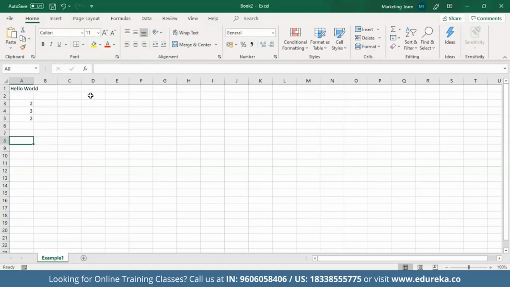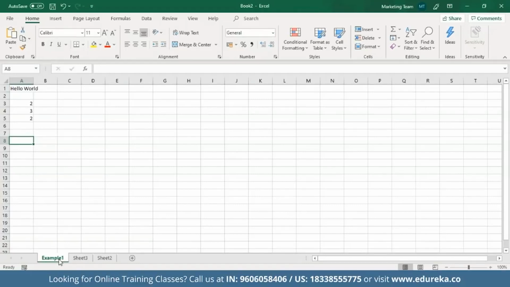To create a new worksheet, all you have to do is click on this plus icon that you see over here. You can also create a new worksheet by clicking on Shift F11. So as you can see, I just clicked Shift and F11 and a new sheet has been created for me over here. Okay, so now let's move on and see how you can actually move and copy a worksheet.